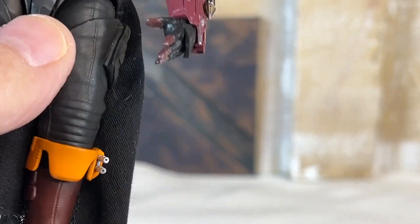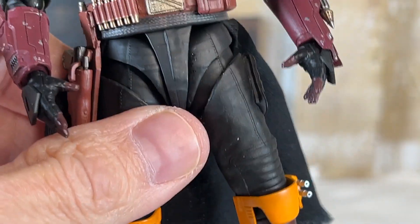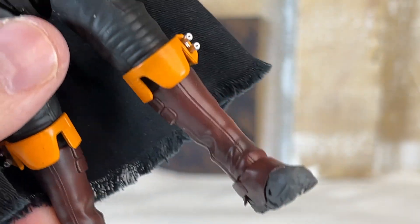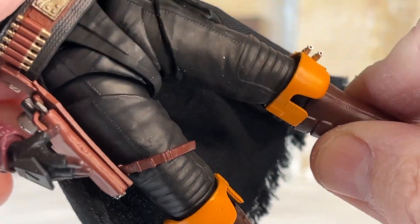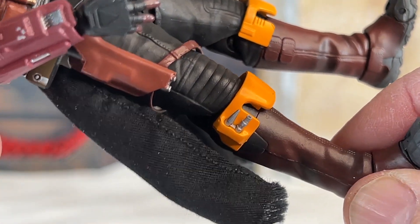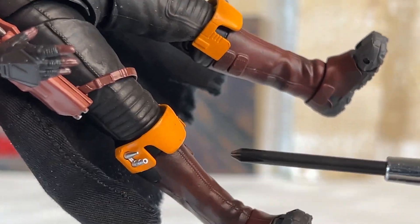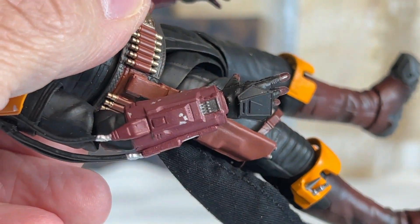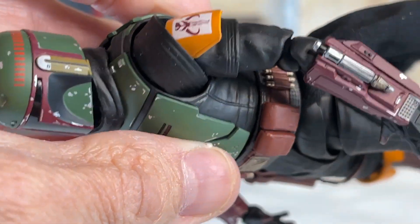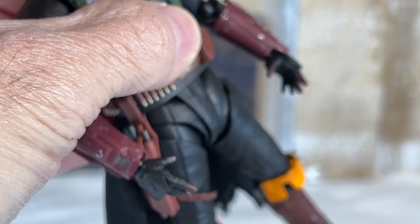Then you've got these weird joints that, if you push in the back of the figure, you can kind of cover those joints up a little bit, so it's not so bad. Everything going on there as far as the little blaster things on his knee pads — I really like this. I had the last Boba Fett, but I sold him partially because this one was coming, and this one does feel much more solid. I do like that his knee pads actually are around the knee. The last one, they were almost near the top of the shin, which was crazy. Now you've got more going on there as far as detail, a little sigil there, just all the paint, all the ridiculousness — all the stuff you've come to expect from SHF Star Wars figures.